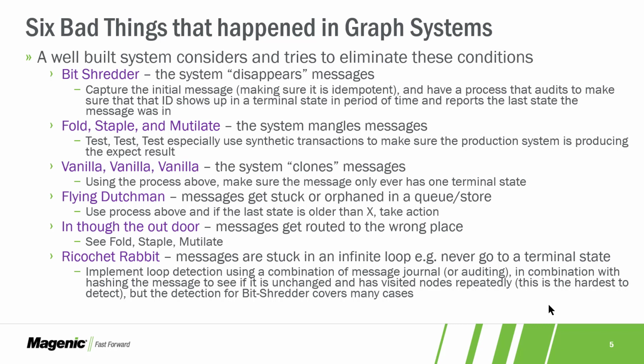And so the first time it goes through step 3 and goes to process 3, and then it comes back through having completed process 3 with a new set of facts, and it goes to process 5, and process 5 reprocesses the facts, potentially reverting them, and now the message goes through our routing engine and it's resent to processing step 3. So that message is now in an infinite loop. It's circulating around and around, and you have to do the same sort of detection you would do in Bit Shredder or Flying Dutchman, and among other things, drag a change trail.